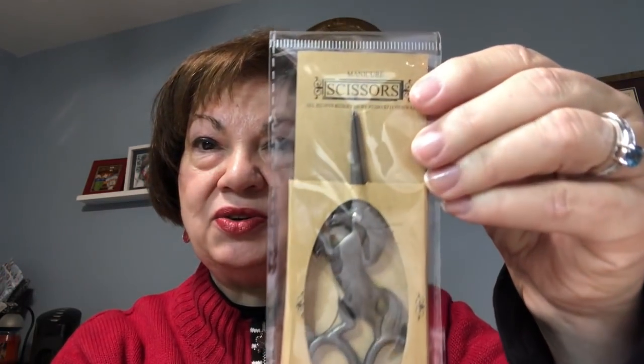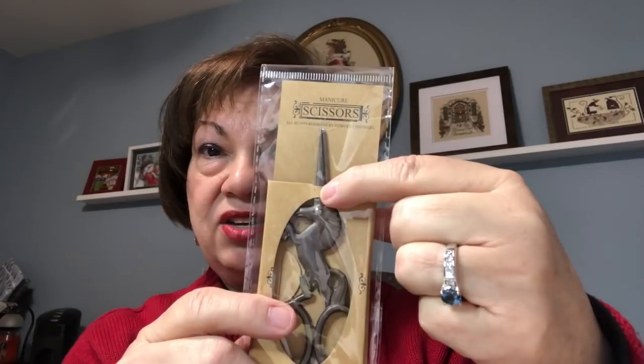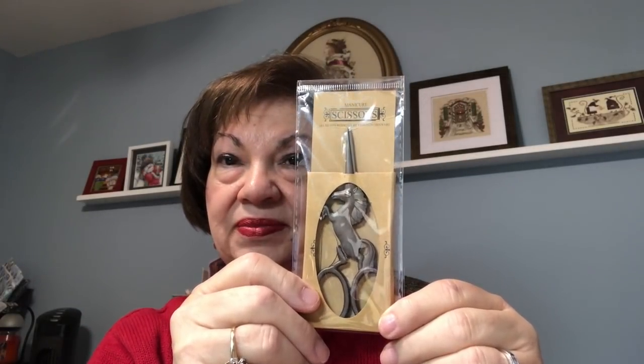Now, the next item he gifted to me that was stitching related, all of these things came in my stocking. He and my husband filled it up nice with little gifty things. Are these scissors? Look at these unicorn scissors. Have you seen these? I had not seen these before. Of course, the point of the scissors is the unicorn. And the connector here for the blades of the scissors is the eye of the unicorn. Aren't those lovely? I haven't even opened them yet because I hadn't shared them with y'all yet. So, wonderful addition to my scissor collection. I just thought that was great.